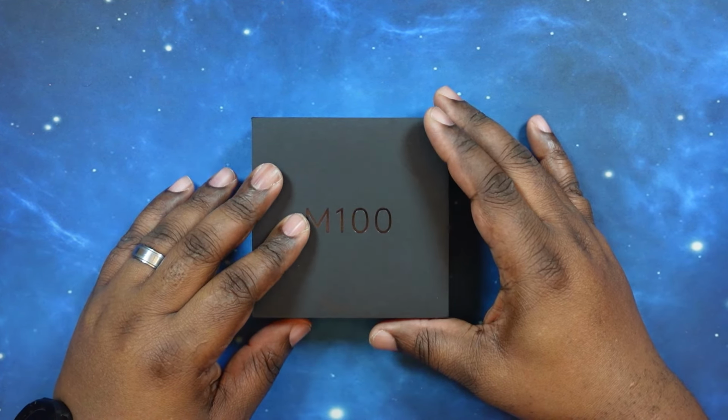All right, real quick, we're going to go ahead and test the wireless charging. We got the wireless charging case here. We're going to grab my S23 Ultra here. We're going to go ahead and put that on just to prove that it does charge. There's the light. All right, so now we'll go ahead and grab the case here. Headphone earbuds are in the case, and there it is. So wireless charging does work.